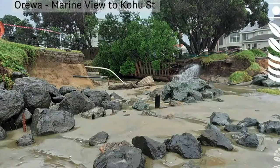So the image you can see here is a good example of a small watercourse at Kinloch Reserve turning into quite a large watercourse during the flooding event and then being impacted by some of that coastal energy wave attack. It's removed the footbridge, scoured out an area of reserve there, so quite a decent loss of public land in that space, and obviously access has been compromised. You can see some of the infrastructure has been damaged there as well. That's a water line discharging to the right of the image.